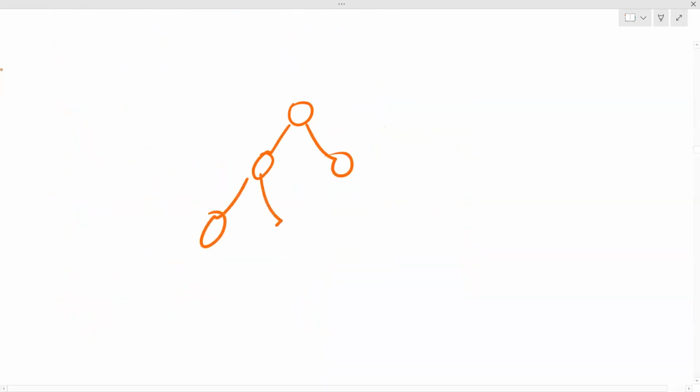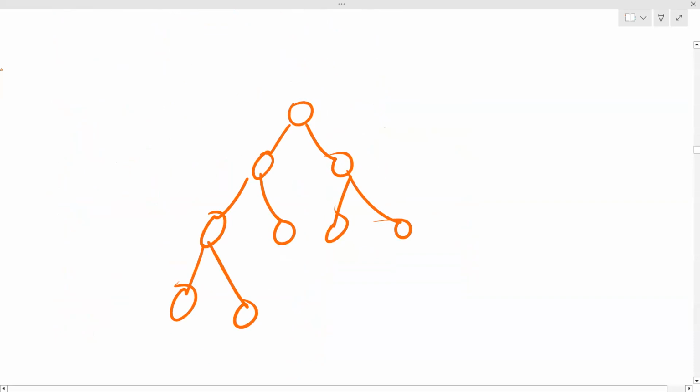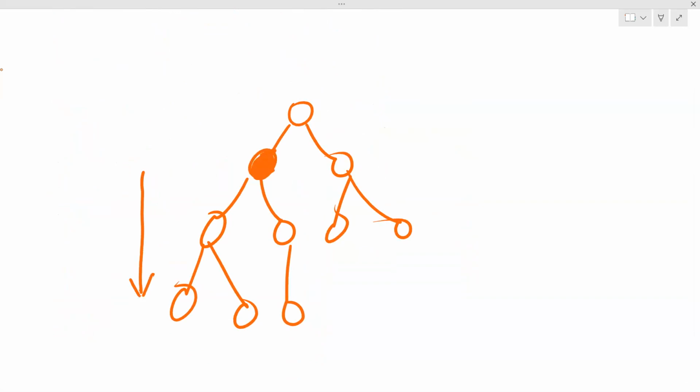I'll write this again. So suppose I am at this node. I already know, for this node, the farthest marked node in this subtree, the lowest node from this node.